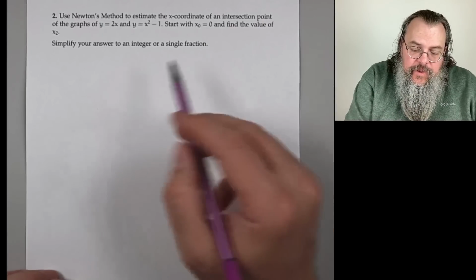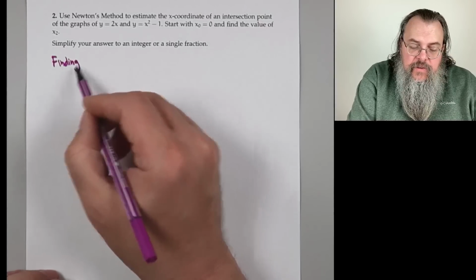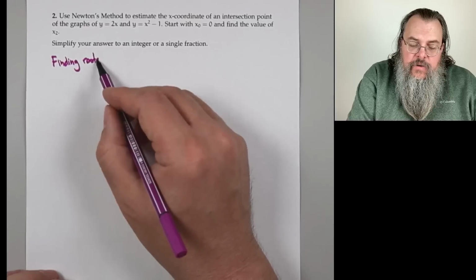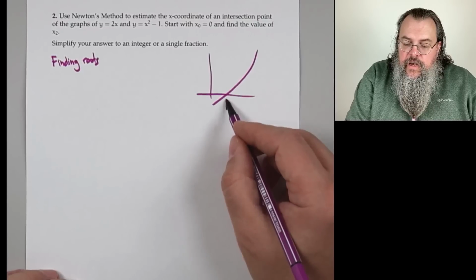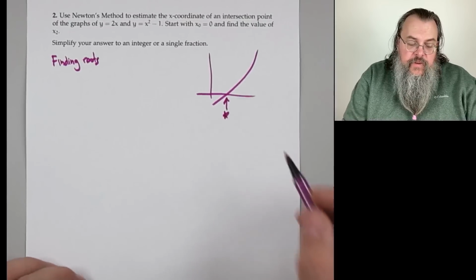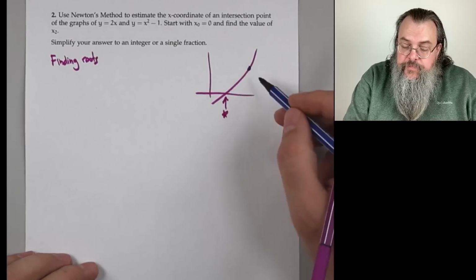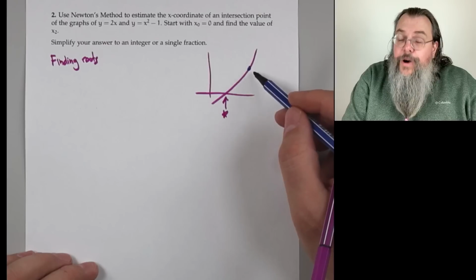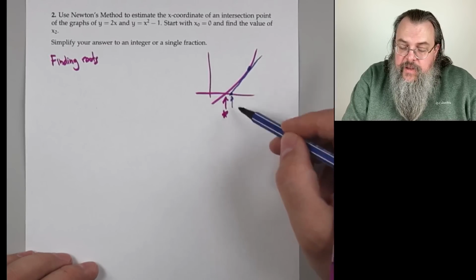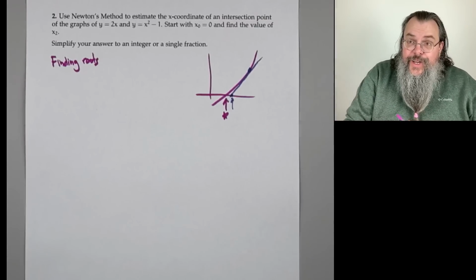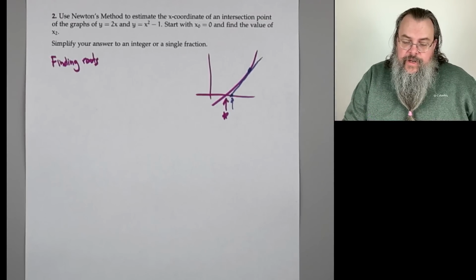So the idea of Newton's method is what? Well, it's about finding roots. That's the goal. And how does it work? Well, it says, look, if you have a function, and your goal is, I want to find this special point, you say, well, I make a guess. And I say, all right, here's a guess. And now, you say, okay, well, that's wrong. Can you make a better guess? And the answer is yes. You make a better guess by saying, follow the tangent line. The tangent line will take you to a point closer to the one you're after.